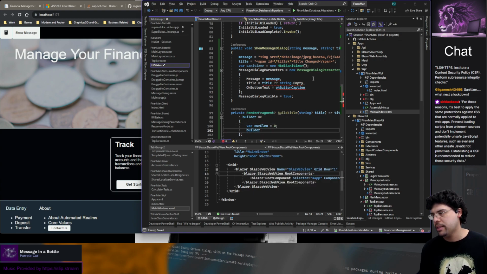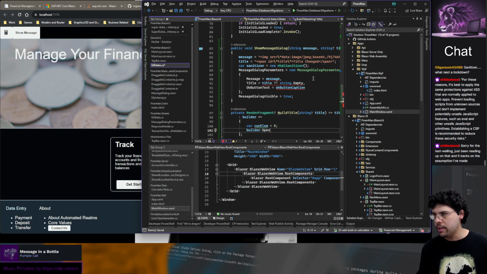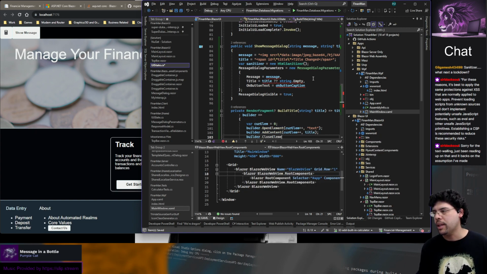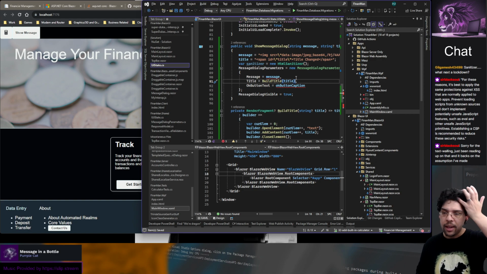Builder dot open element, and this would be text. Builder dot add content. Oh, yeah, that's right. I don't know why I'm not getting IntelliSense for this. Probably because it's angry at this up here. And essentially replace all of them for that.